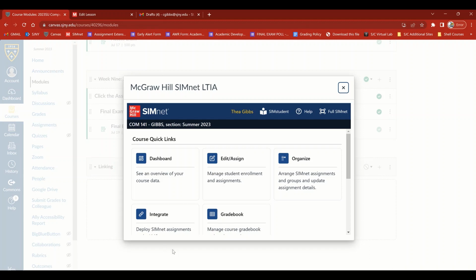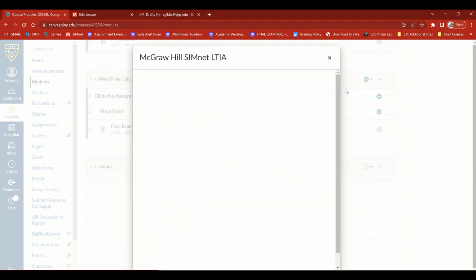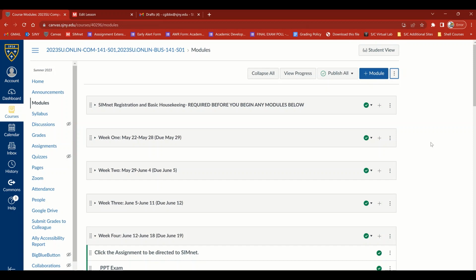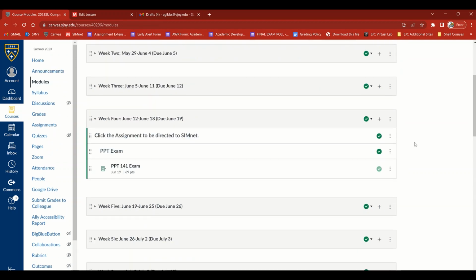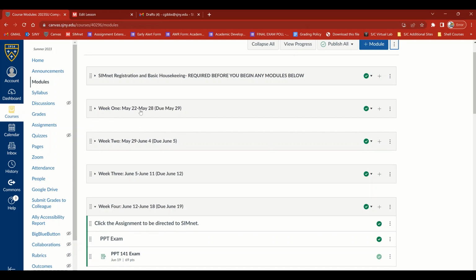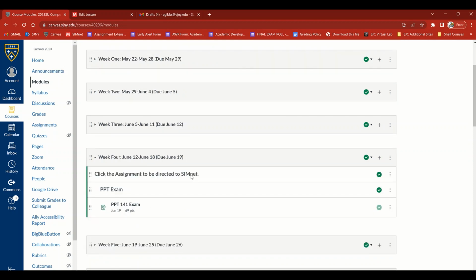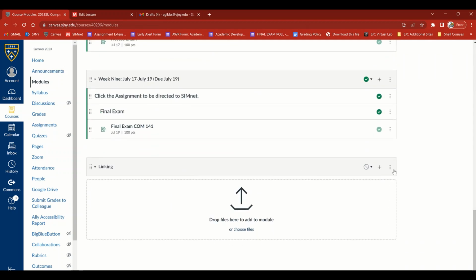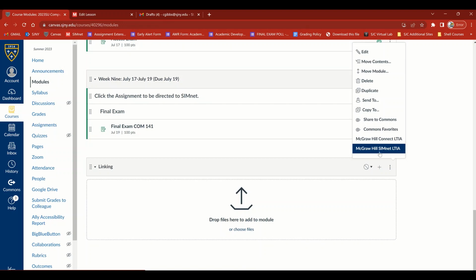So once you've gotten yourself connected, then all you need to do is work with this screen here. So for example, we've connected ourselves for the first time now, and we are ready to go, and you saw that screen. So if you want to put certain assignments in certain modules, you would navigate to those modules. So if you want to put Word assignments in week 1, you would go there and you would integrate Word assignments only. If you want Excel in week 3, you would go there and only the Excel assignments. So I'm going to go down to the linking module I was at, and I'm going to go to McGraw-Hill SimNet LTIA again. Don't pick the Connect one. That's a different program. McGraw-Hill SimNet LTIA.